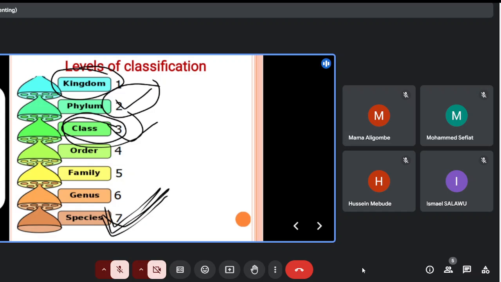So he was the one that initiated those levels of classification, the hierarchy of classification. These 7 levels are also known as the hierarchy of classification. The kingdom, phylum, class. It is very important you know them in order. You could be asked to recall them in order of increasing features or decreasing features.